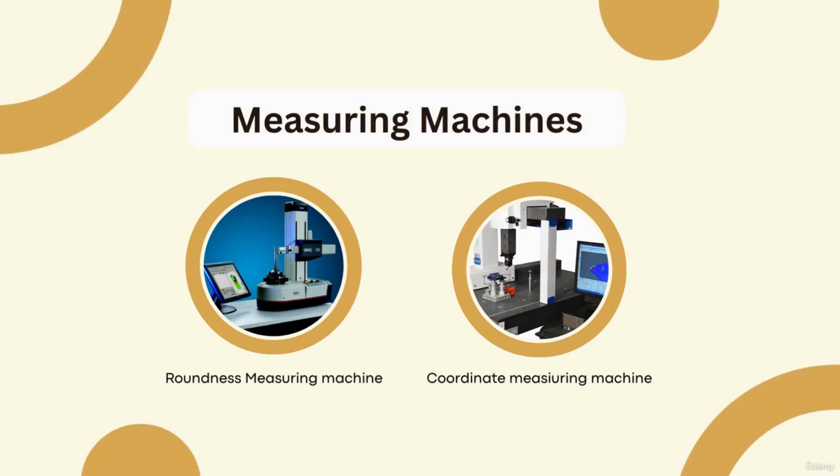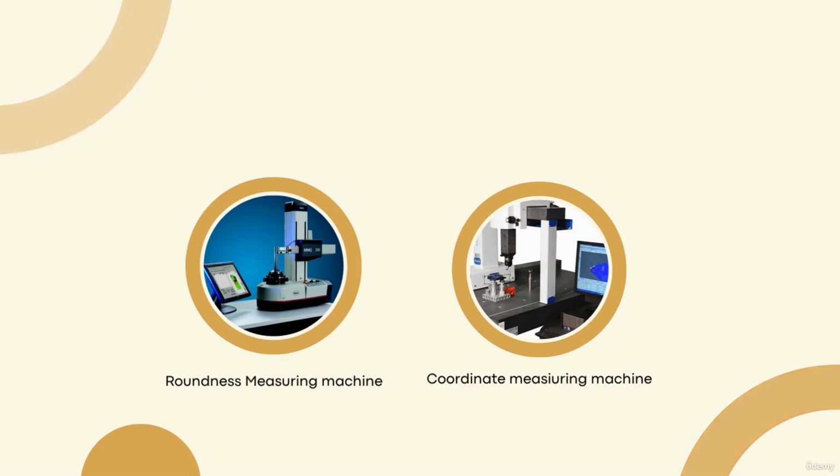Look at it. Now the next one is measuring machines. In measuring instruments, you use different types of instruments to check whether the components are within the limit or not, by handling analog or digital parameters. But if you look at these measuring machines, there are two different types. One is a roundness measuring machine, another one is a coordinate measuring machine. These are the common machines used for measuring parts with high-end specifications. These high-end specifications are mainly applicable for high-precision parts and high vibration-controlled parts.